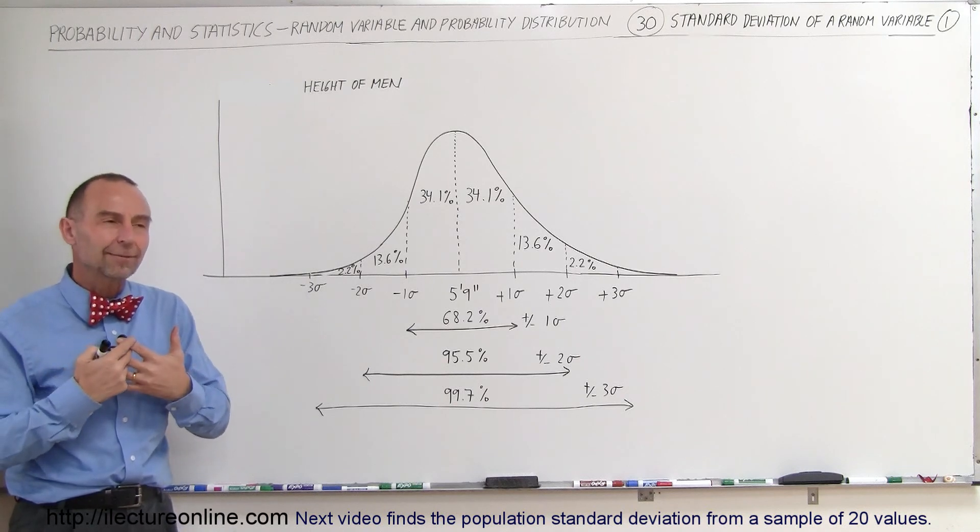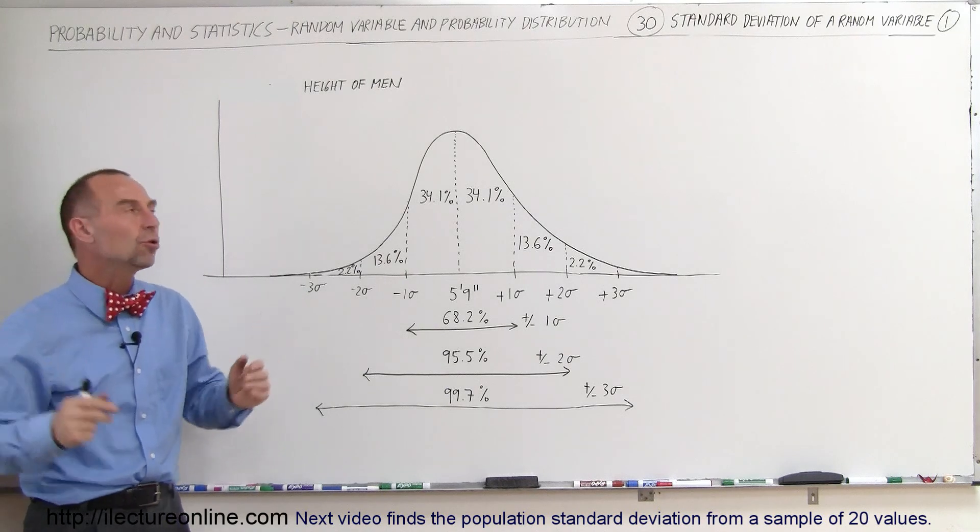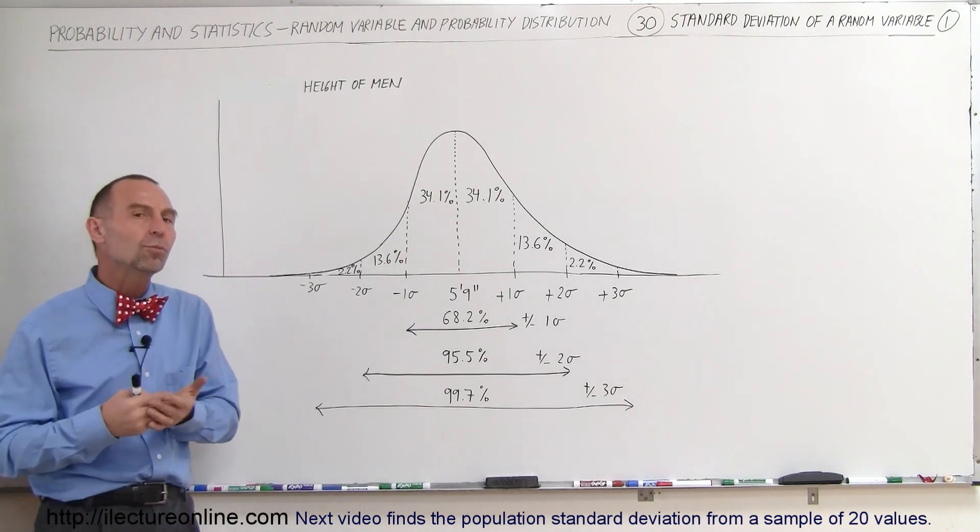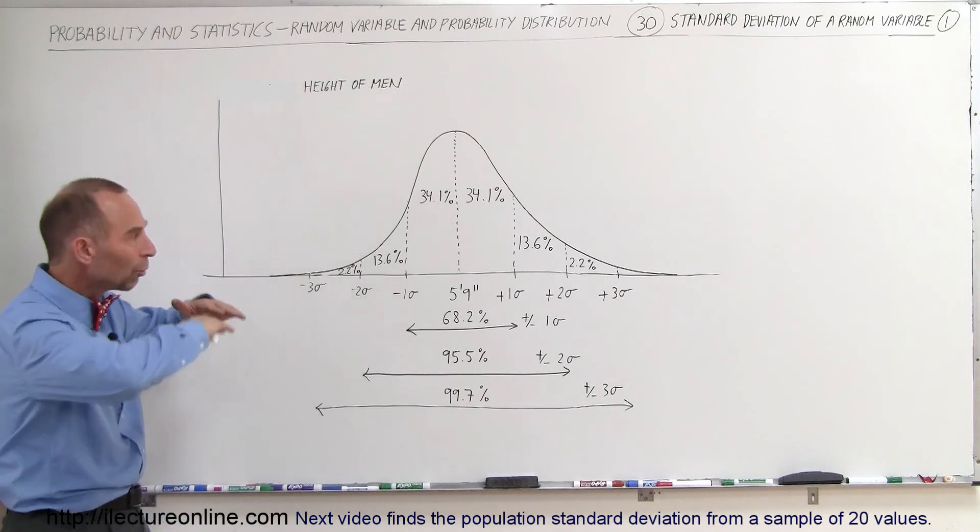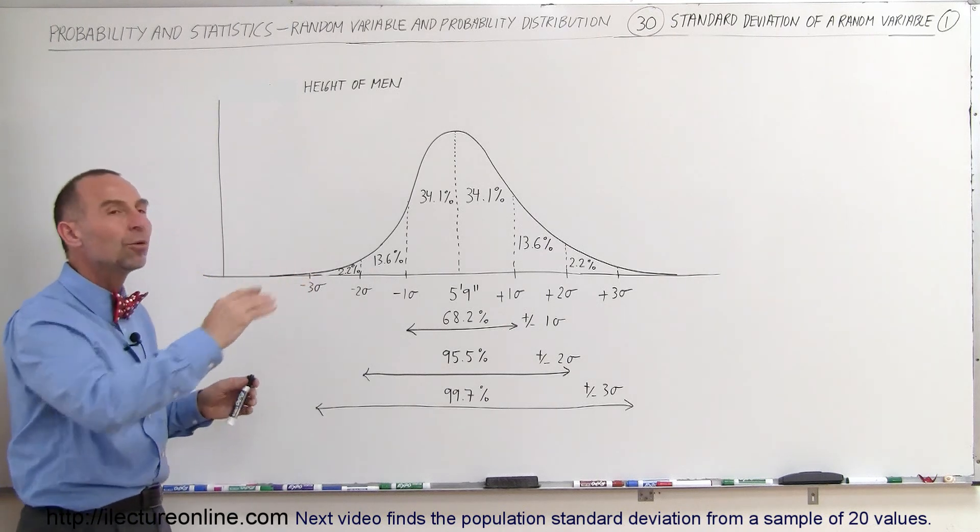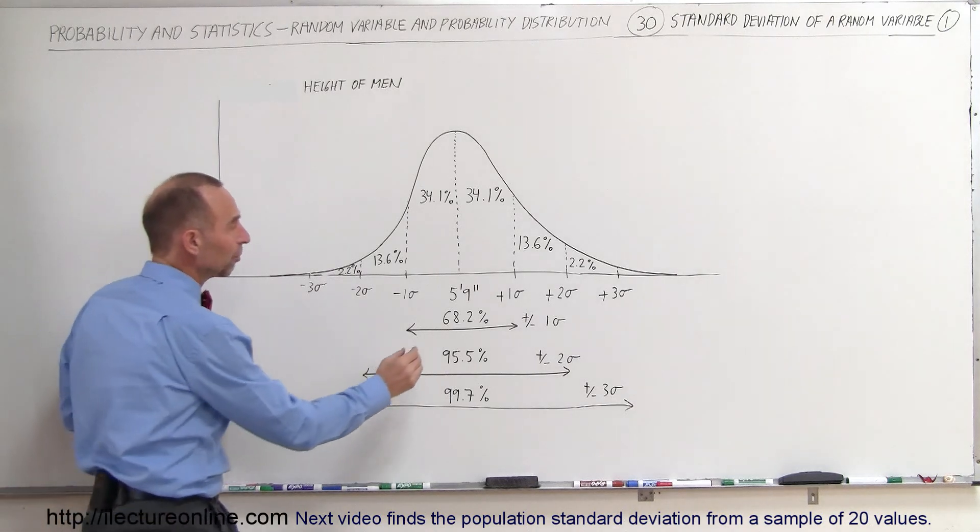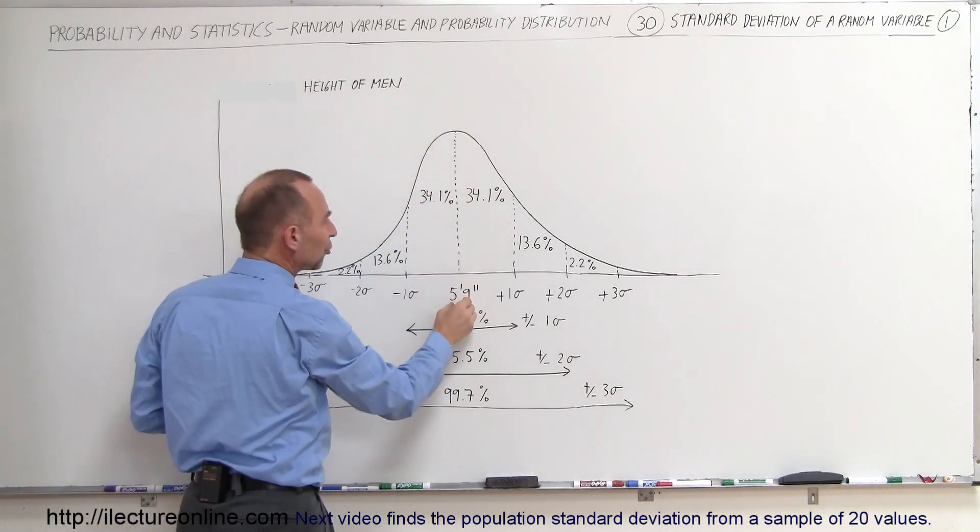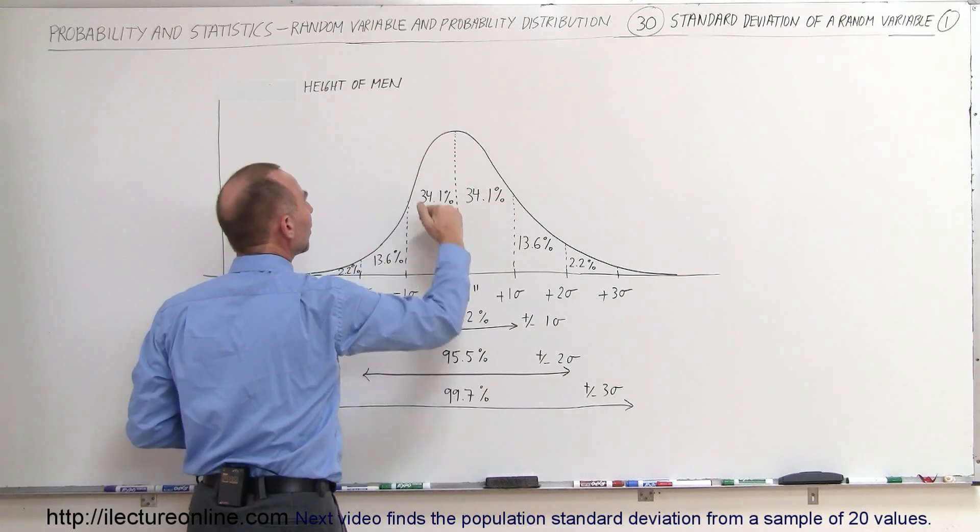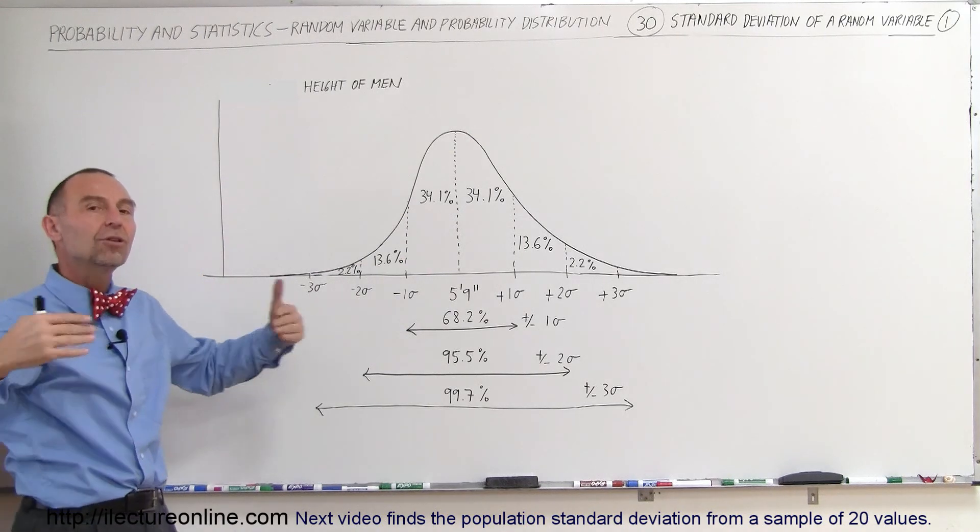We can draw what we call variation distributions and that's really what we have here. We have what we call a Gaussian distribution or a normal distribution. A normal distribution means that there's symmetry about the way numbers are arranged, meaning that there's a place where the numbers are basically the average number or the expected value, where the greatest occurrence is. The higher this curve, the more numbers are like that, and the lower the curve, the less numbers are like that.